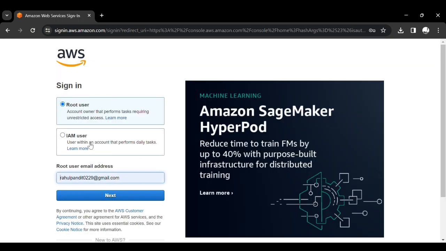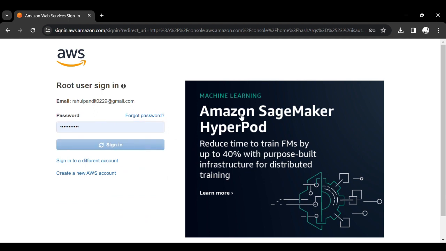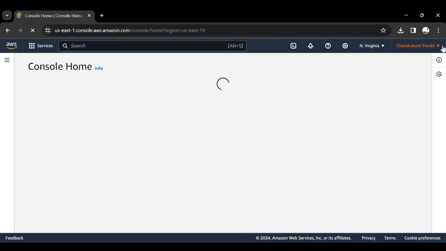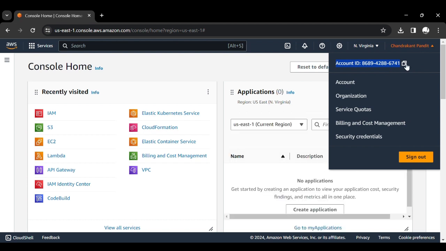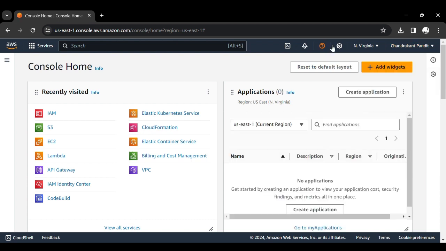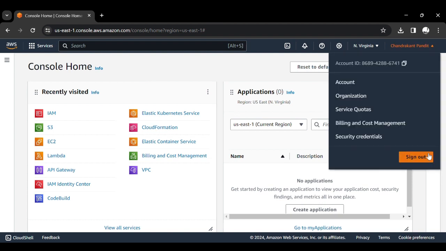Log back in. So here we are logging in with the IAM user. Click on IAM user, and now you have to provide your account ID. Let's first check what our account ID is. Here is your account ID, copy it. Sign out.